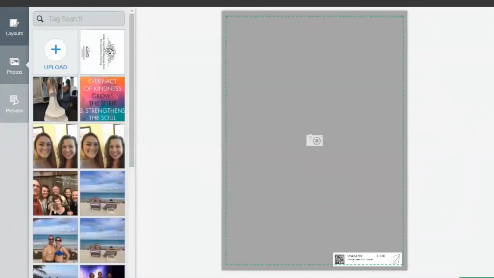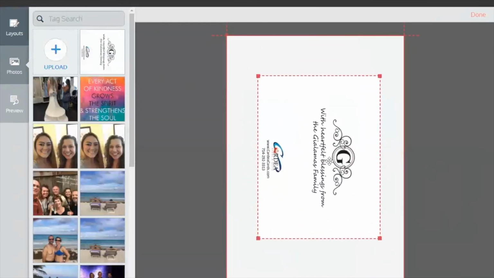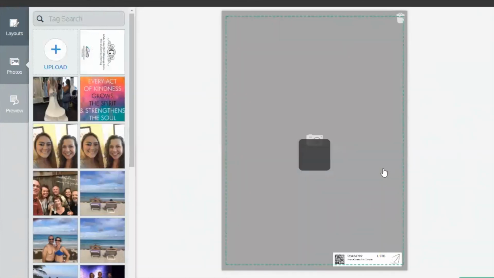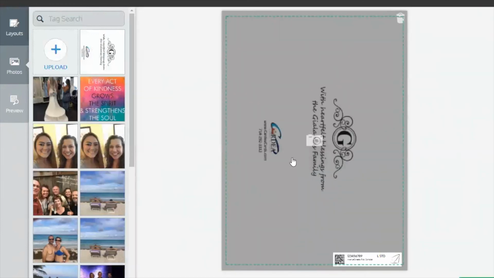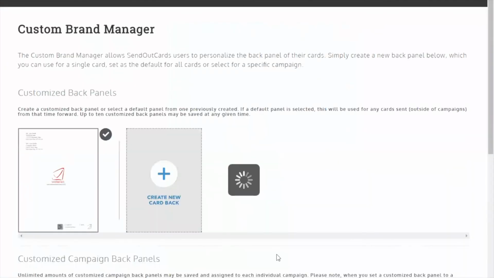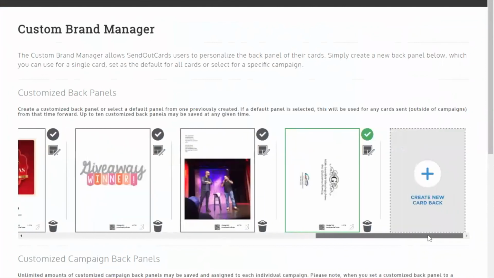Let me go back here to Photos. For some reason that just didn't uptake, so let's try that once again. We'll click on Done, and we should have our custom card back there. So there's our custom card back. I'm going to click on Done, and now we have just added, at the very end you'll see, a custom card back that's in a horizontal orientation that is perfectly aligned with the way that my card is.